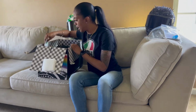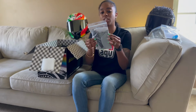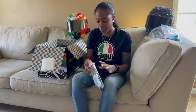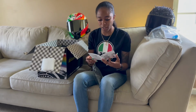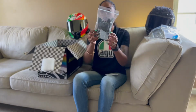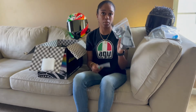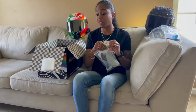The next thing that is in here is, oh, these are some additional face fitting pads, it looks like. We'll see if these are necessary. Maybe not. But it's really cool that they include these in here so that you can really get that true adaptive fit experience with your helmet. So if you don't really like how your current helmet fits on your head based off of the sizing, you got some extra padding to play around with so that you can get that. I like that. Nice addition.